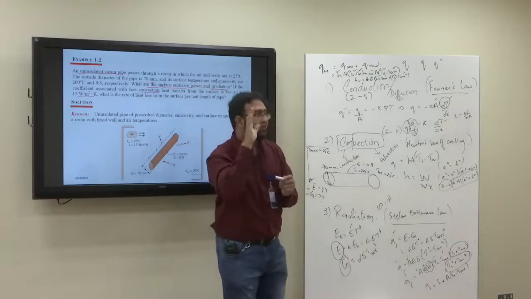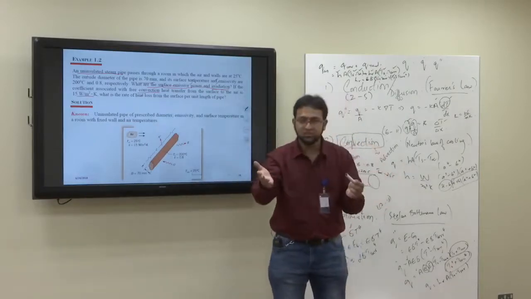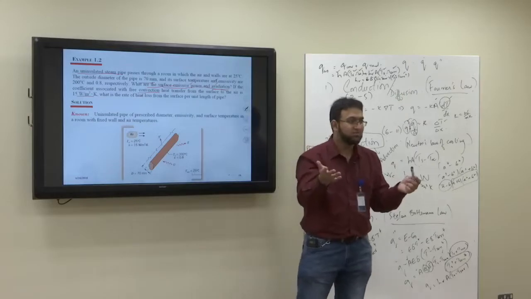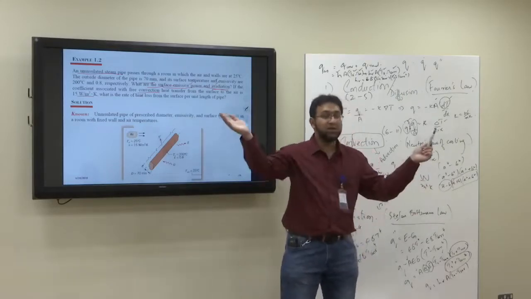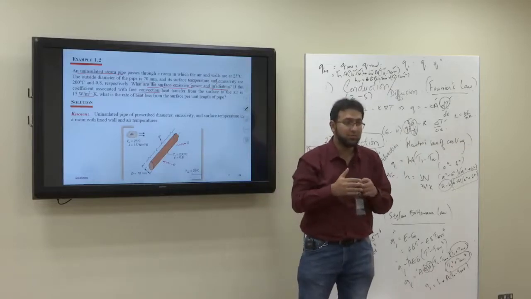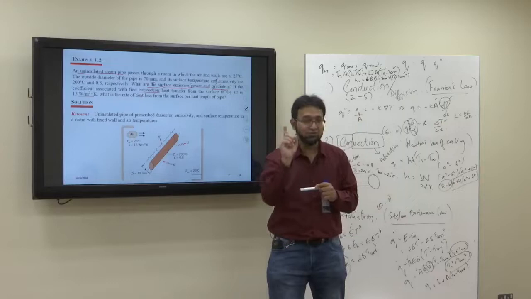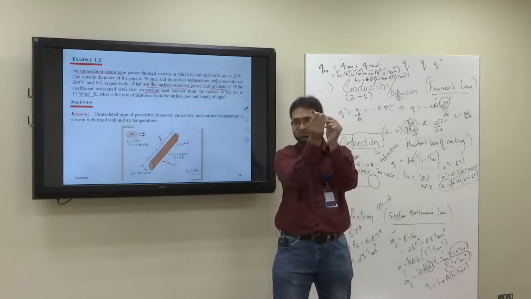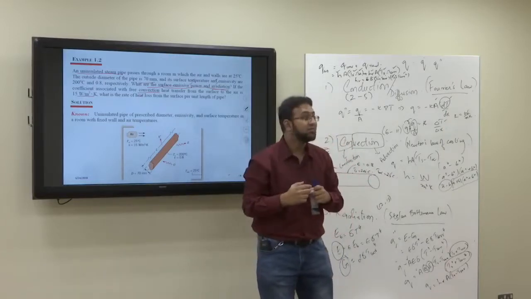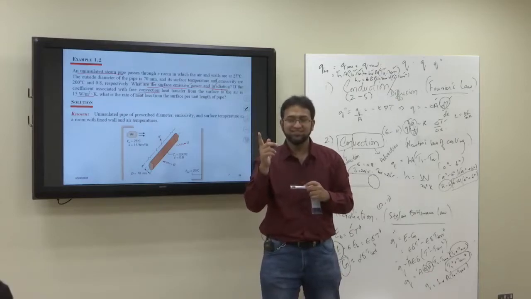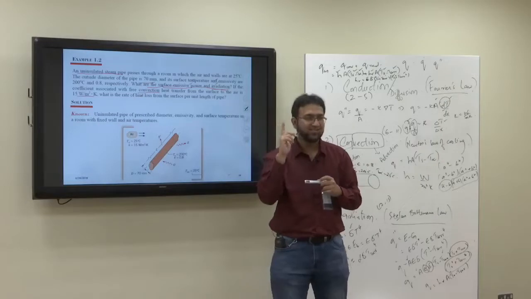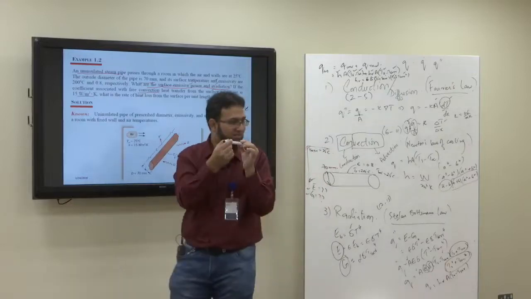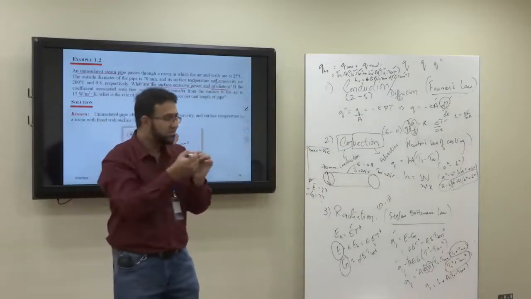Now use your mind. You have a pipe. Pipe is losing heat. So what should be the area? What is the area across which heat is being lost? Surface area of the pipe. Now for the complete pipe, what will be the formula? Don't tell the formula of cross section area. Surface area of the pipe: pi d is the circumference multiplied by the length L. Pi dL is the surface area, right?